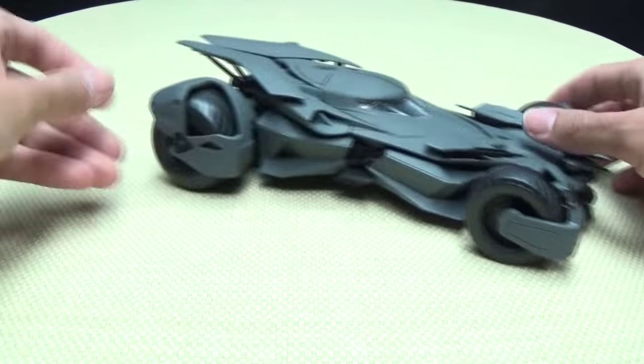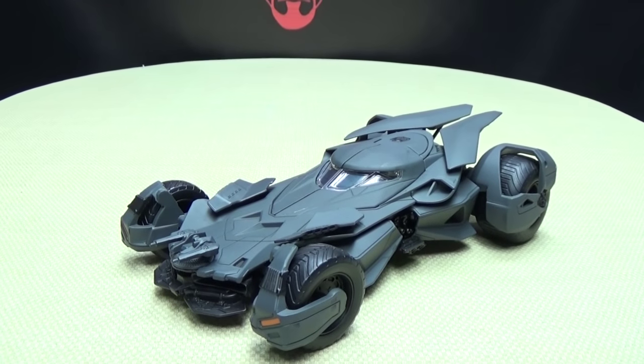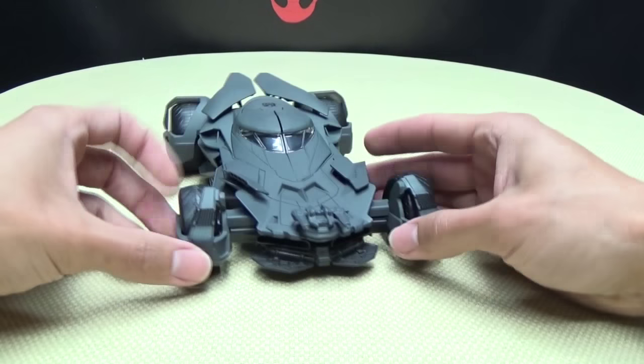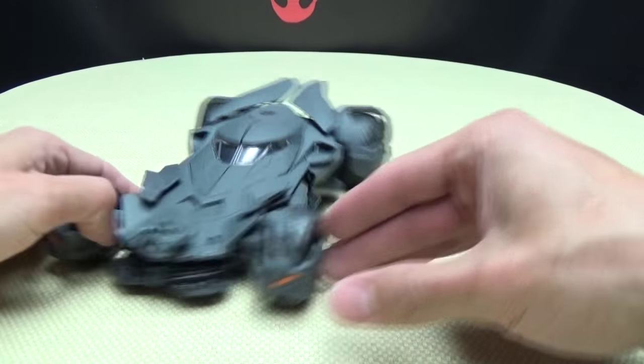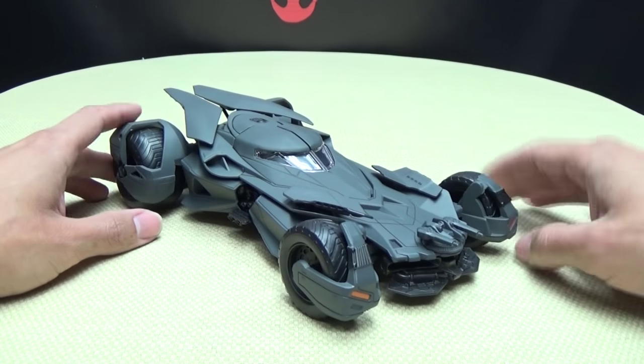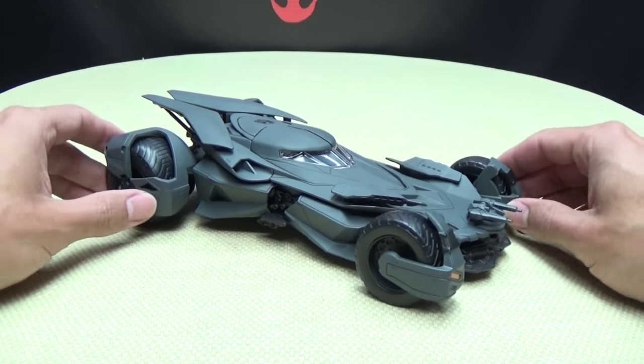So, yay, Batmobile! But the real question is, does it bleed? But there you go, Batmobile! Hooray for me and my adult brain! Anyway, so there you go. That's it.